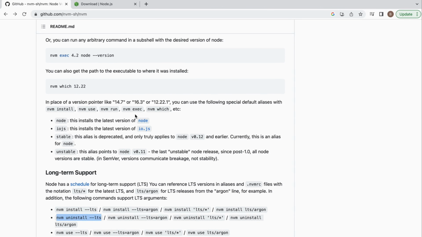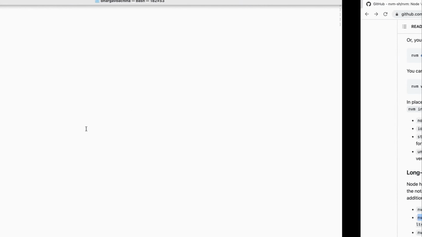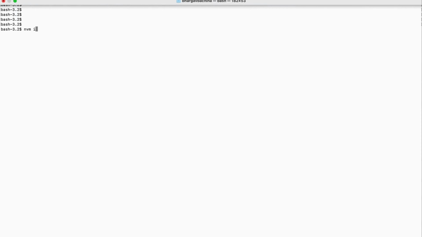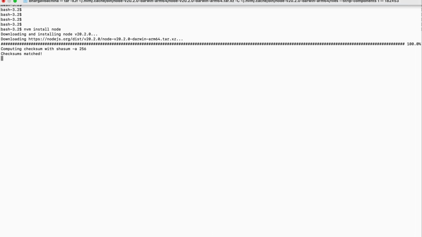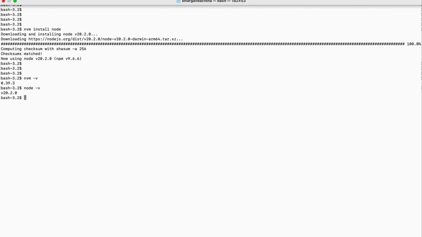Yeah, there is an install command, and if you install node, it installs the latest version of Node. Yes, installation done. We are using Node version 20, so it installs the latest version. And we can see Node version is 20 and NPM version is 9.